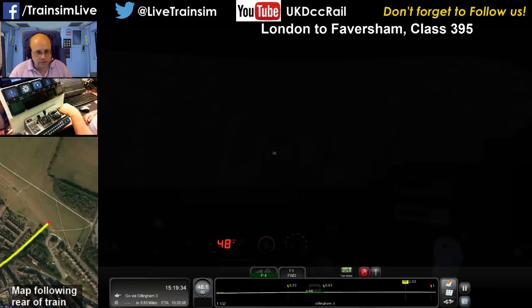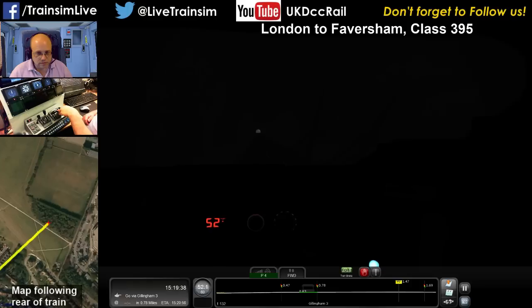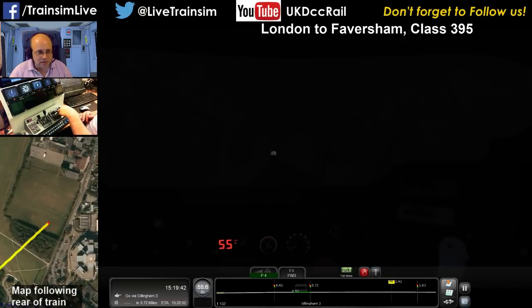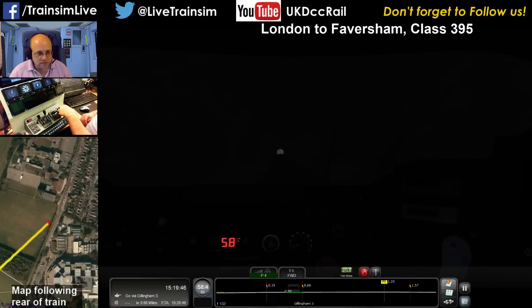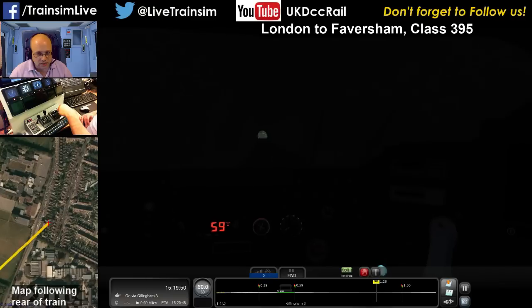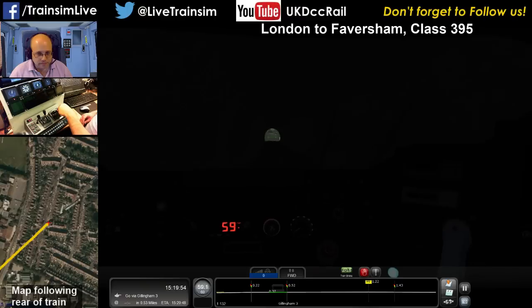Coming through Gillingham, which is my local station. Hey, Elton Loveridge, how does one add reskins to the marketplace? You need to email partners at dovetailgames.com. Send them details about what you're trying to do, screenshots if you've got them, and then they will talk to you about what they can do for you.